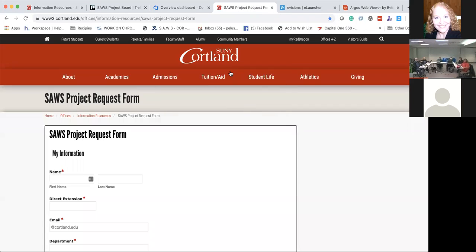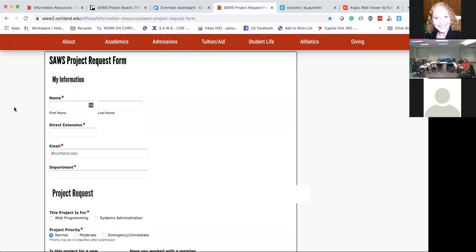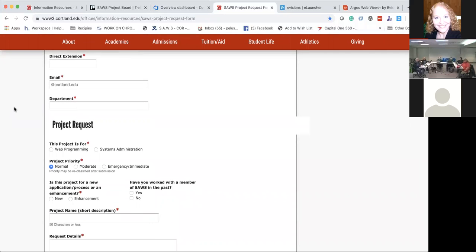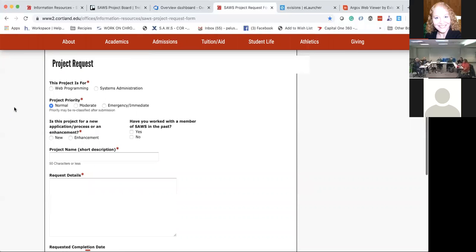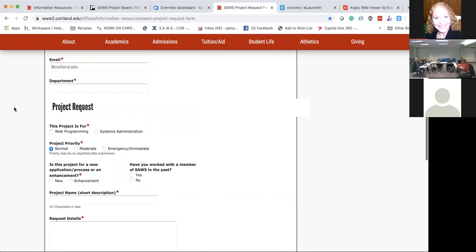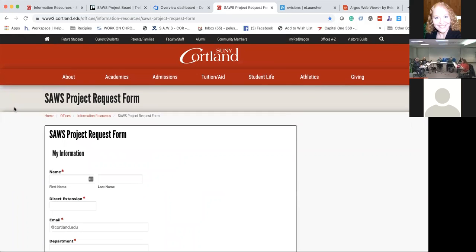So the one thing we do is we do have a project intake form. This is specific to my department. IR doesn't have a whole one, and our users are pretty good about filling this out. Sometimes we'll be in a meeting and somebody's talking about a project, we'll pull up this form and fill it out with them. We try and capture as much as we can, but it's really the start of the project. It's not a project charter. We go back and establish one of those. So it's pretty simple. Most of our users are frequent hitters, know how to fill this out. Some just send a request in through our ticketing software for a software engineer, and then they walk them through the project request form.